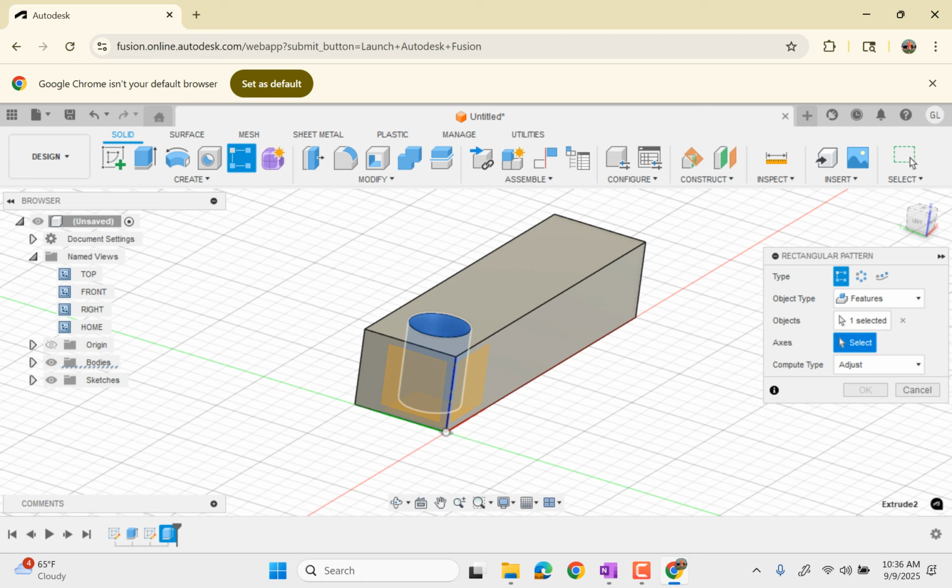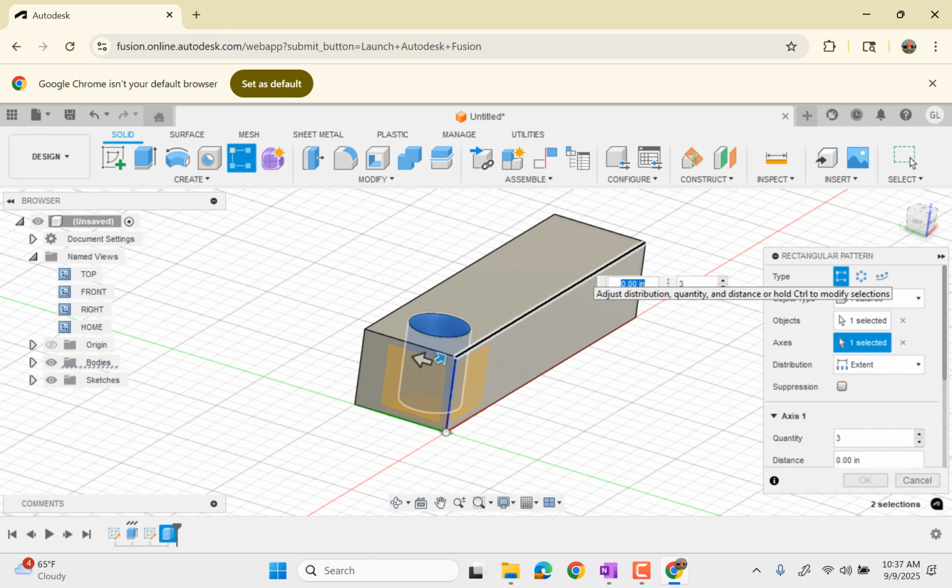So this one will work, this red coordinate axis will work, this one will work. Okay. So I'm going to just choose this.